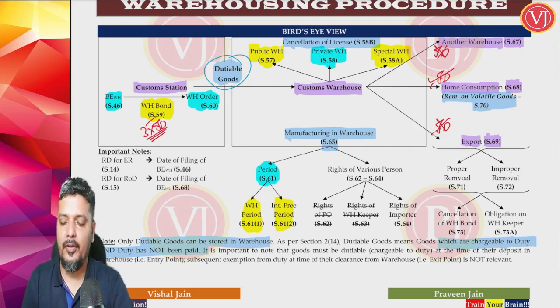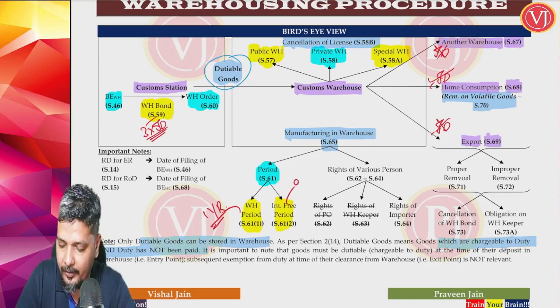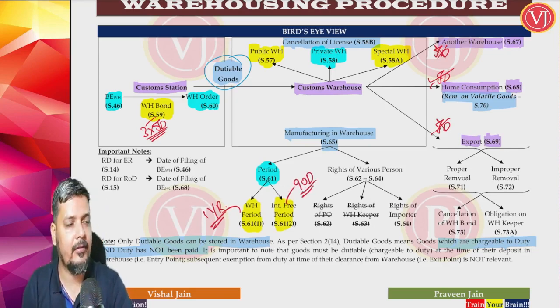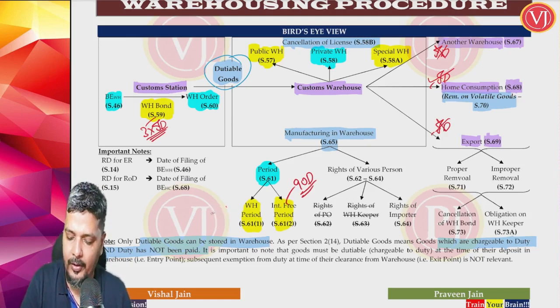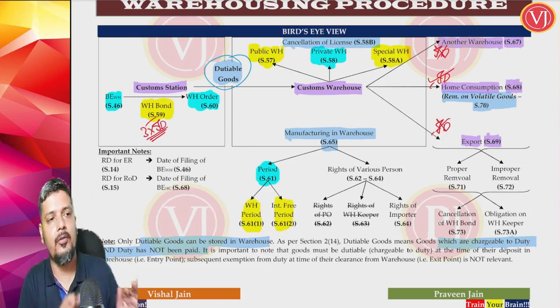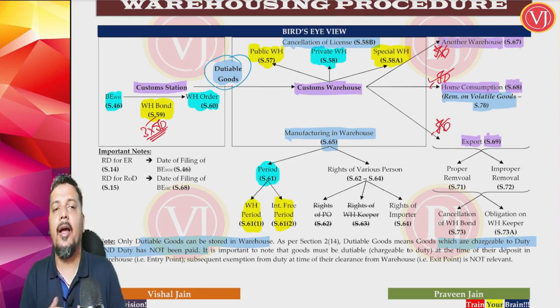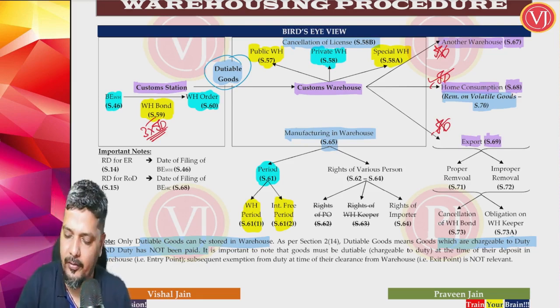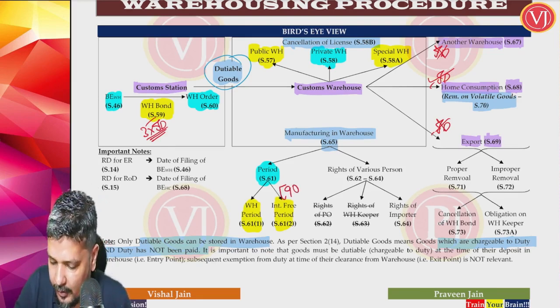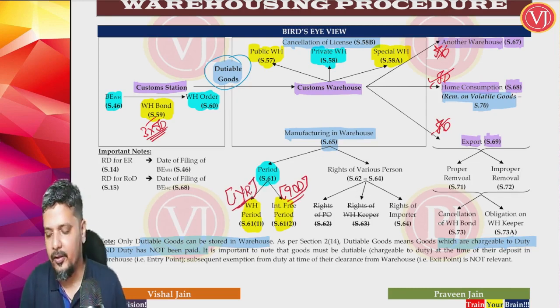So one, that is warehousing period, which is normally 1 year. And one is interest period, which is normally 90 days. When the goods are inside warehouse, you cannot keep the goods for a long time. You should know what is warehousing period. Warehousing period is a period till which you can have the goods in warehouse. Interest period is the lesser period till which you can have the goods in warehouse and clear the goods without payment of interest. You just pay import duty, no interest. If you are clearing after 90 days, interest will start from 91st day, normal time limit.